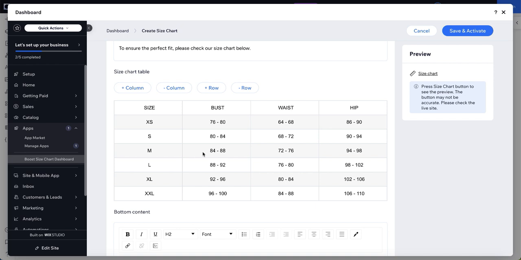And of course every brand is unique, and we can edit such information for our purposes. So just press here and you can put in your data. You can also delete or add more columns and rows, so set up sizes as you need.